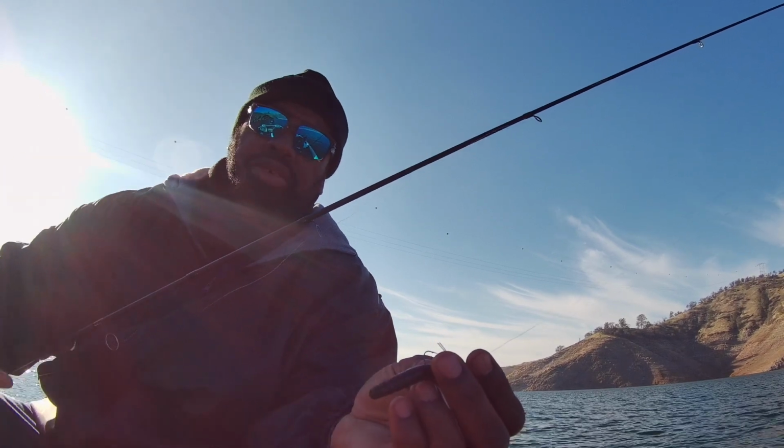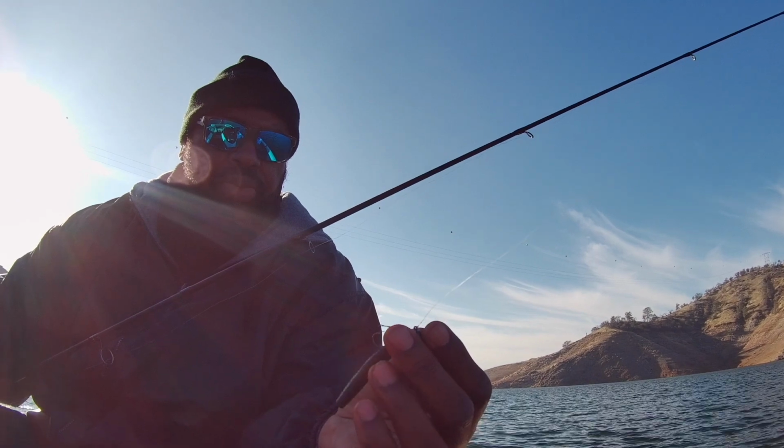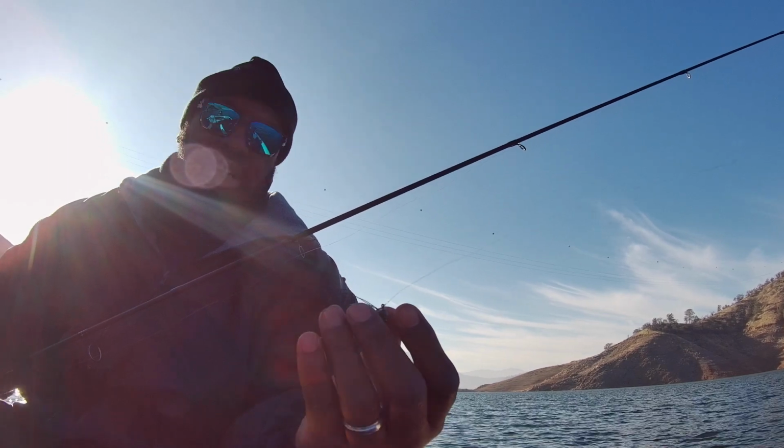Pulling that through some grass, I can feel it. It's a lot of grass I was pulling this through. And a little TRD. So far they're loving it, just not the right size.